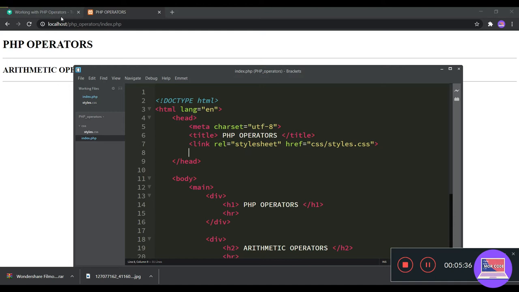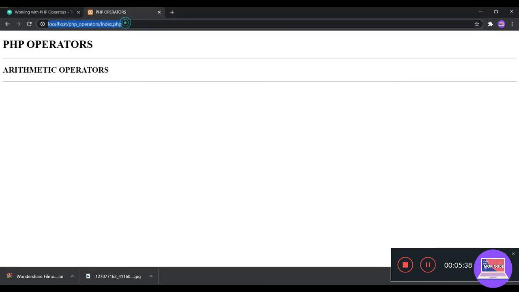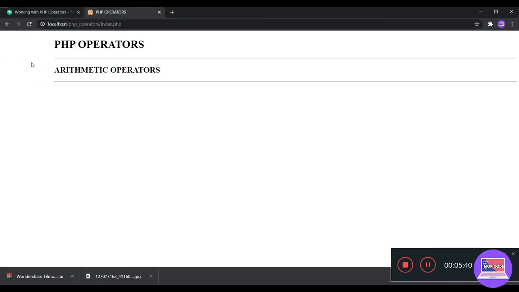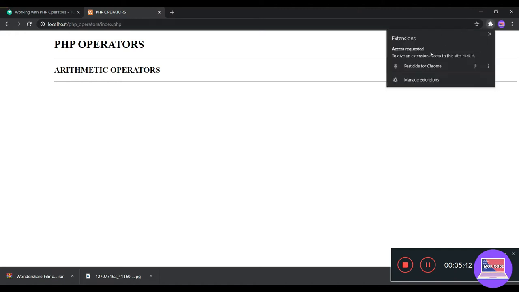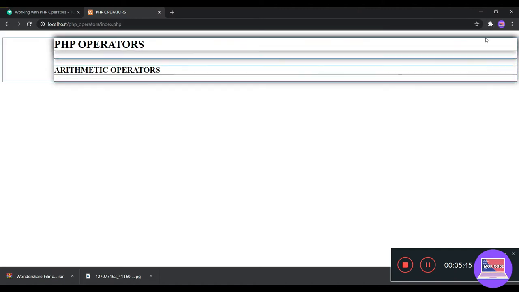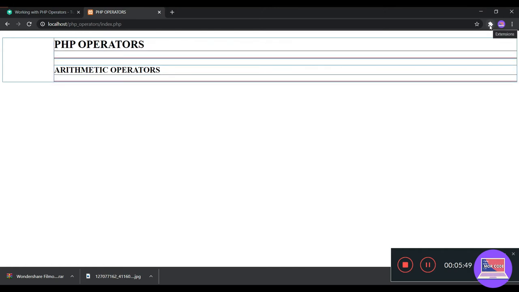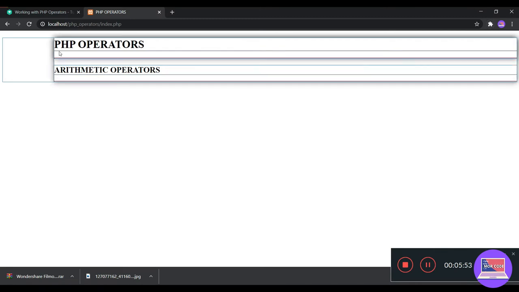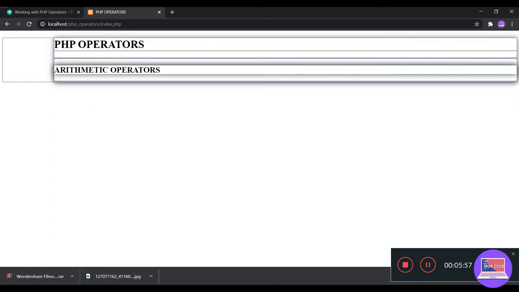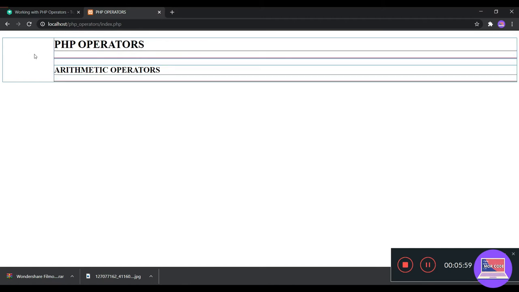Okay, save and refresh. So now as you can see here, before I have instructed you to install an extension called Pesticide because it will help us with troubleshooting our CSS. Okay, so now we have a 10% margin right here.